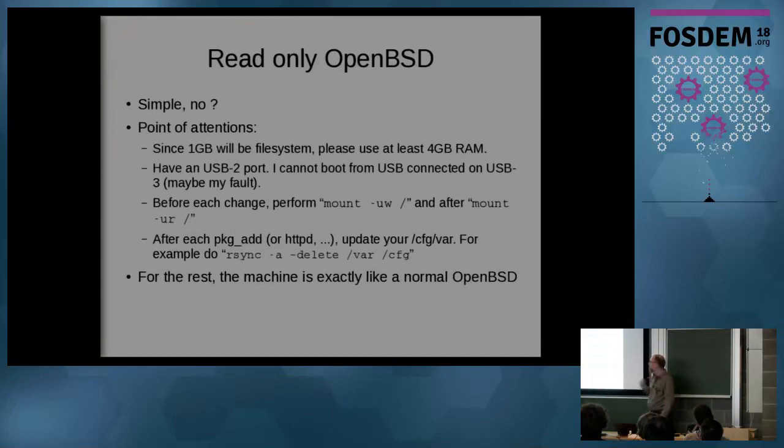So there are a few elements to take into account. If you want to make some changes on your system, you have to put the system back to read-write via the mount command. Then you do your change, and then you put it back in read-only via a mount -ur. If you would like to add some files, for example via the pkg_add command, then you have to update your /cfg folder. I'm doing it via rsync. You can do what you want.